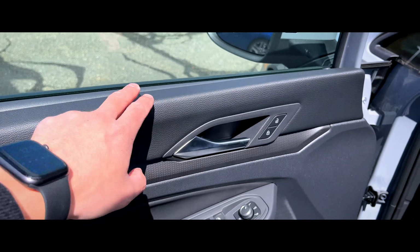There's a netting right here that's new to the Mark 8s. Ambient lighting is right around here. 30-way adjustable ambient lighting. The LED strip along the side handles is no longer here compared to the Mark 7s. Also, the grab handle is no longer illuminated. The Mark 7 used to have a different grab handle design where it's illuminated, but what you get in return are puddle lights, LED puddle lights that you see from here.